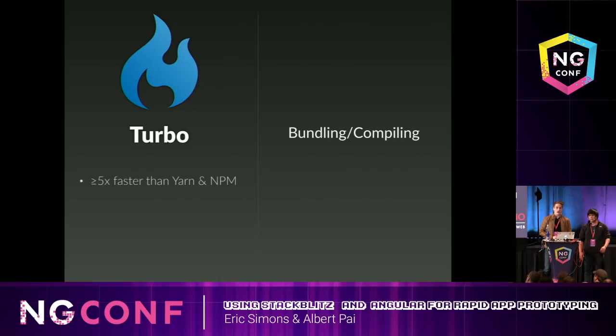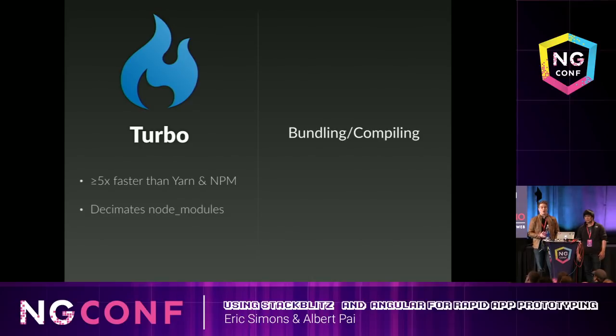And Turbo operates at least 5 times faster on average than npm and Yarn, and that's because it's super smart. Turbo actually only installs the stuff your application needs, not just the entire tarball. And what that leads to is that it decimates the size of your node modules. We see up to 2 orders of magnitude of reduction in the size of your node modules with Turbo.